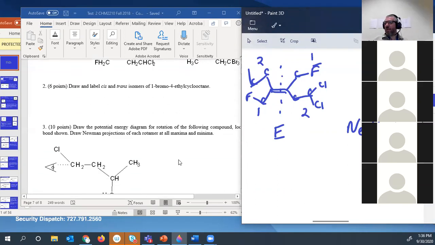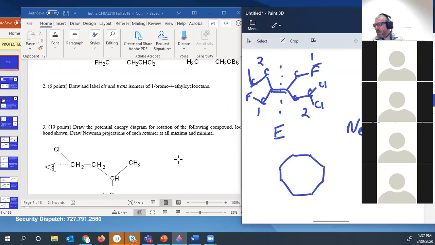Draw and label cis and trans isomers of 1-bromo-4-ethylcyclooctane. So for this one, you would draw, well, I'm just going to draw both of them, but it's a cyclooctane, which means that it looks like a stop sign. Sometimes you can draw the one that doesn't have any stereochemistry just to be sure of where the positionings are. But we've got 1-bromo, 4-ethyl. So if I put the bromo up here, and we'll make this one cis to begin with. So we'll put the bromo here, and I'll stick it out of the page. See, 1, 2, 3, 4. So the ethyl group goes down here.